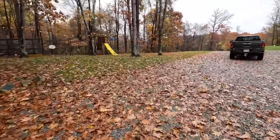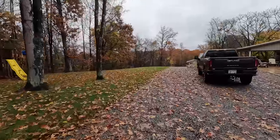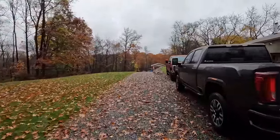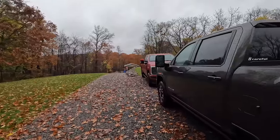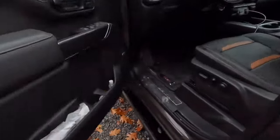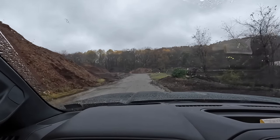It is a miserable day. Been two straight days of rain, and the temperatures are dropping. But I'm on my way over to the log yard, over to Adler and Sons, to take a look at some logs. I'm in the market for some white oak and walnut logs, and they just called me from over there, said they have some white oak in the yard. So I'm going to go over there and check them out and maybe make a deal. We'll see. All right, pulling into Adler and Sons here.